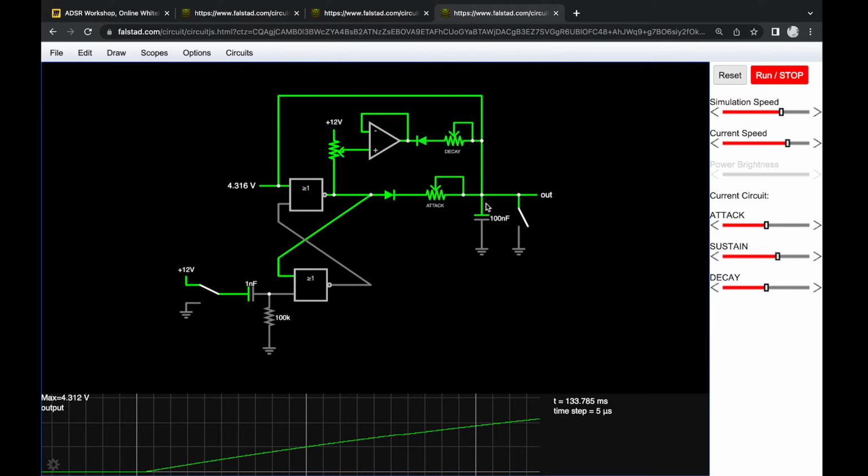We're still charging the cap. Right now we're at 4 volts, and 4 volts is lower than 12 volts, and so no current can flow in this direction. So by setting it up like this, we make sure that during the attack phase, there's no way for the current to leave the capacitor or for current to flow somewhere else. This takes care of that basically, right? Okay, so let's keep going.